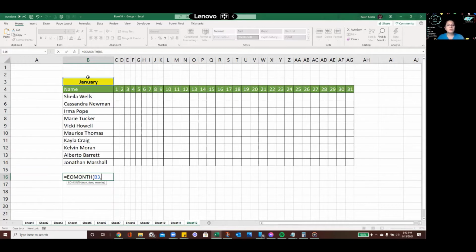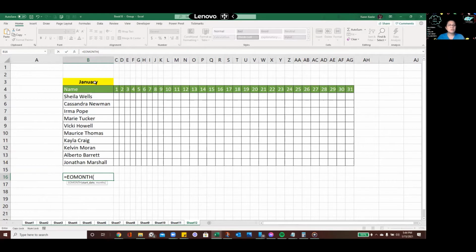But I don't want to know the end of month before or after that date. If you go back to the definition of EOMONTH, it will return the serial number of the last day of the month before or after a specified number of months. I just want to know the end of the month of that particular date, so I will only be putting 0.